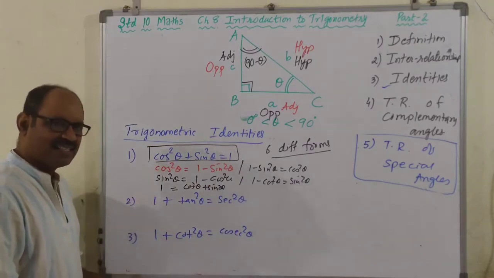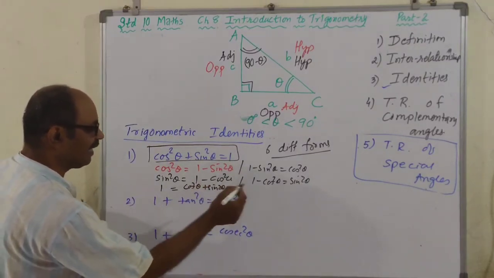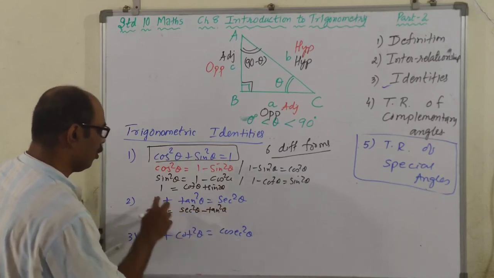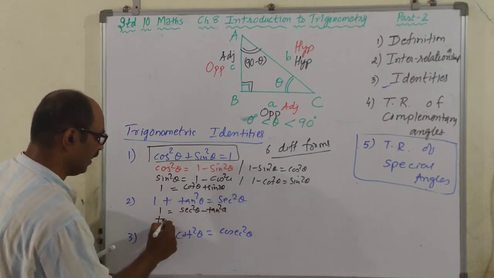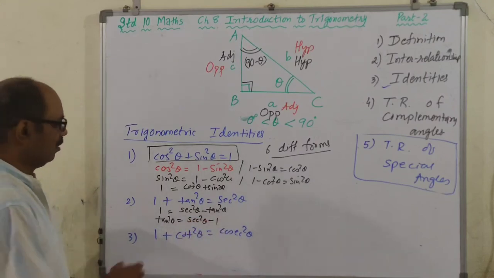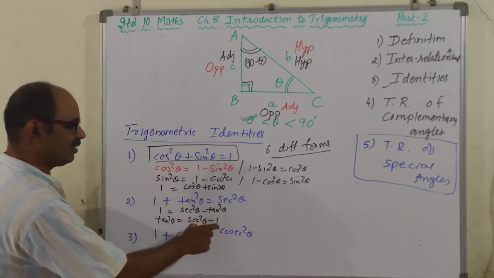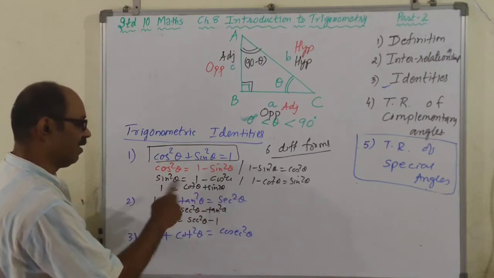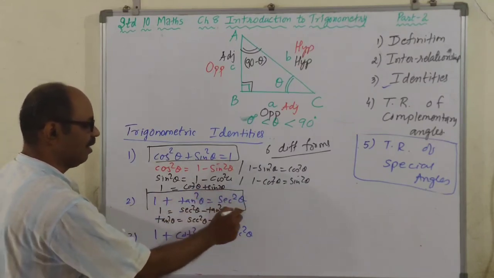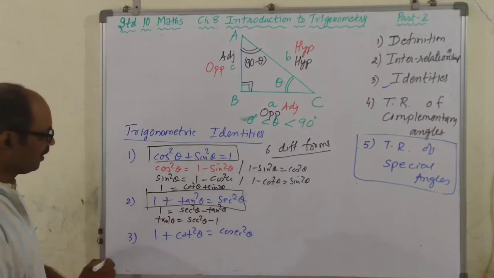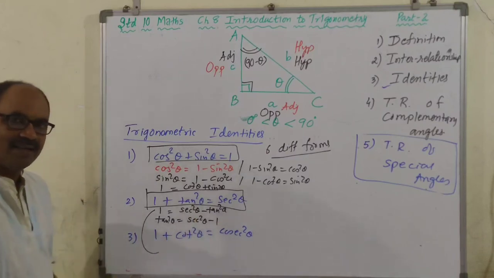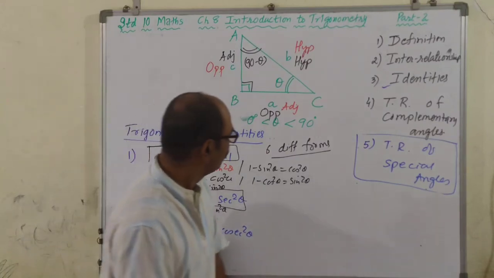Fine. उसी तरह इसका, this is one form. You may take tan square that side, so 1 is equal to sec square theta minus tan square theta, or you may take 1 that side, so tan square theta is equal to sec square theta minus 1. So yeah, sec square minus tan square is 1, sec square minus 1 is tan square, and sec square is 1 plus tan square. और ये उल्टा भी याद रखना पड़ेगा, 1 plus tan square is sec square. That is the main identity. ये आपको याद रखना है, उसमें से ये सब मिल जाएंगे. उसी तरह इसका सेम में 1 is equal to cosec square minus cot square and cot square is cosec square minus 1. Understood children? Sure?